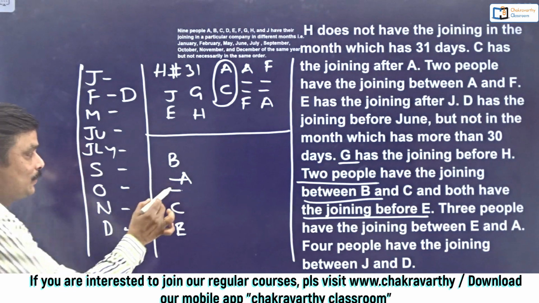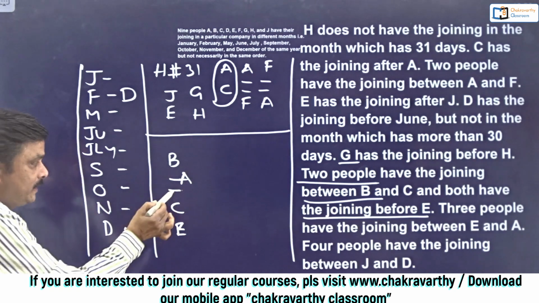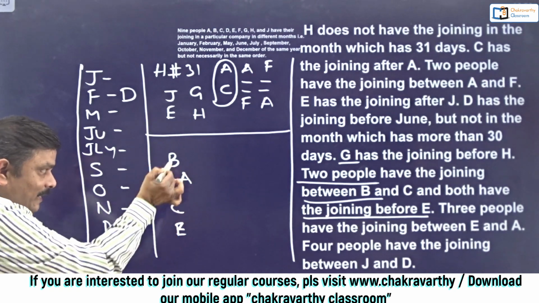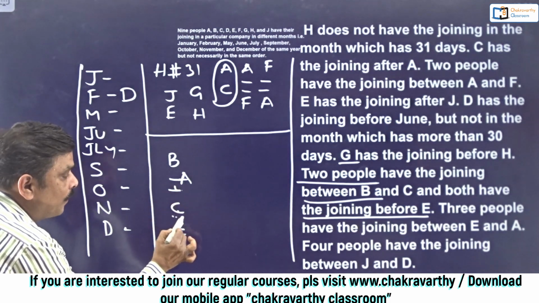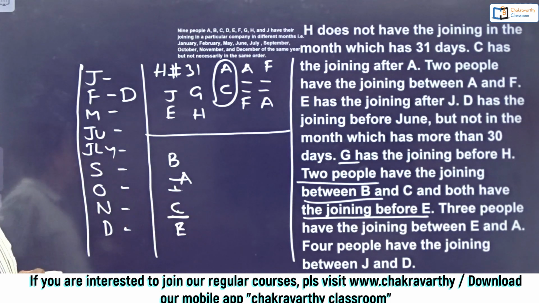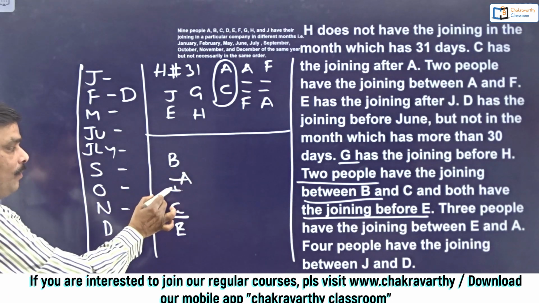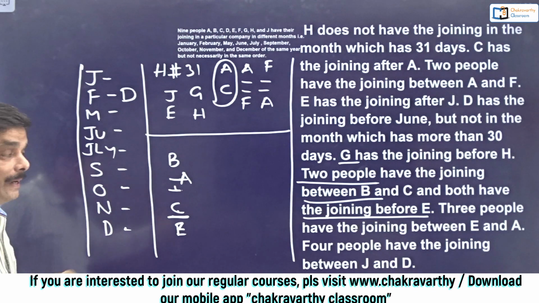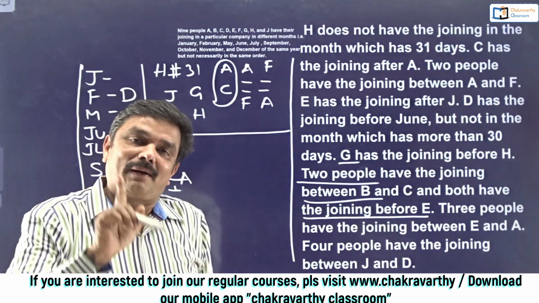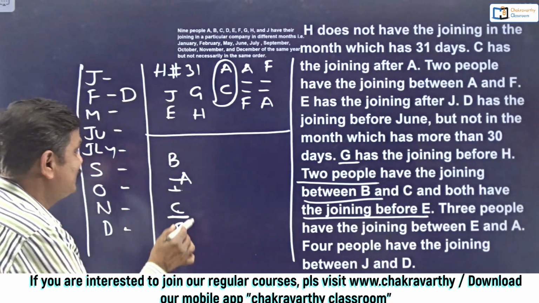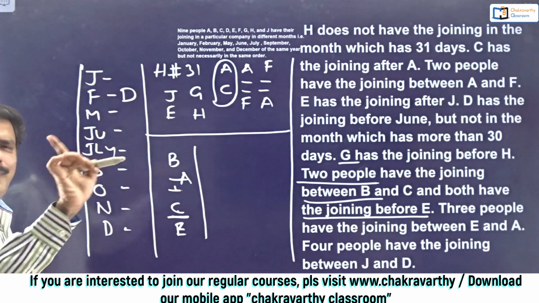So how to go for this one? Suppose this is A, 1, 2, because no person is there between this person and C. These are all consecutive places, right? Now 1, 2, one more person here, 3. Now between A and E, 3 persons are there, 1, 2, 3, and A is somewhere above C, fulfilled. That condition is fulfilled.